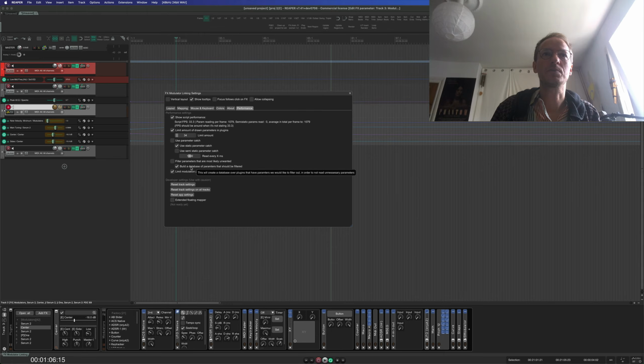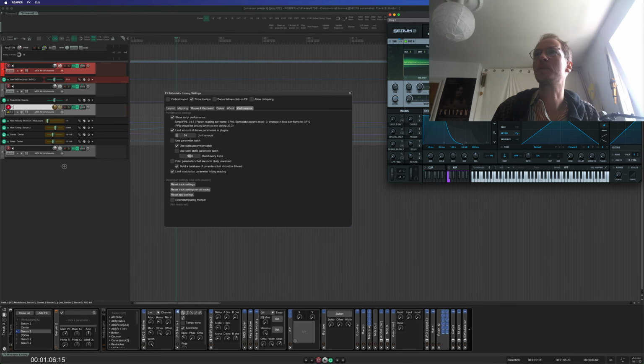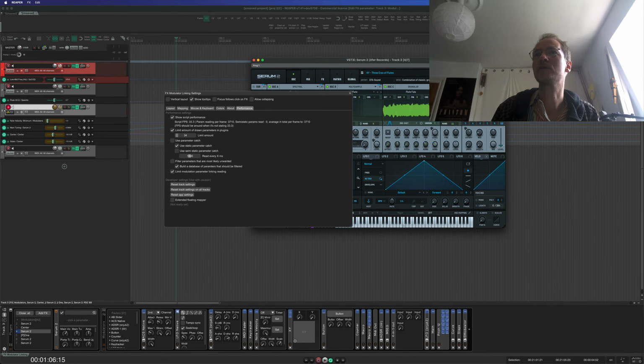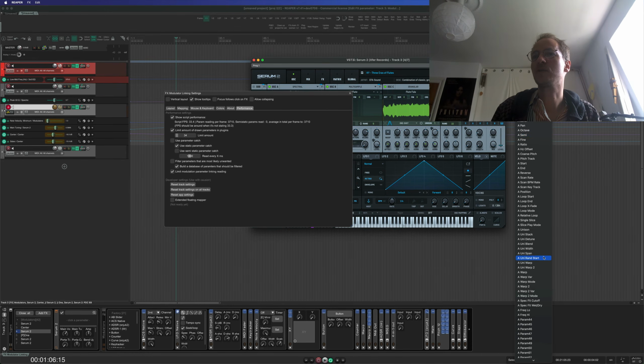You can also build a parameter filter, so we filter things we don't need to see. For instance, in Serum, if we open Serum up and look in the parameters here, there are all these parameters called CC, there are so many of them, and it can really stall performance.